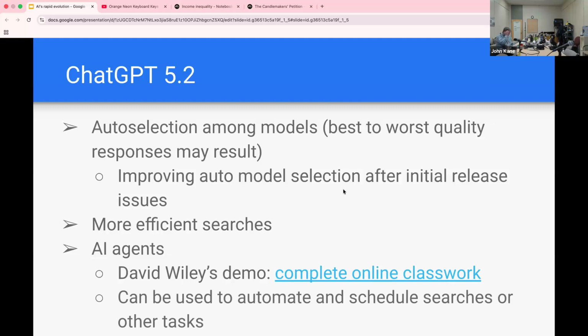But it's also a really powerful tool, and AI agents can be used to do a lot of things for you. Basically, if you grant them access to anything on your computer, they can go out and read and summarize your email. They could respond to some types of emails automatically if you ask them to. There's all sorts of things you can do. You can have them go out and search the web and find things and compile things for you. So the AI agents are pretty powerful tools that go quite a bit beyond just chatbots. And you can schedule those to take place at certain times.